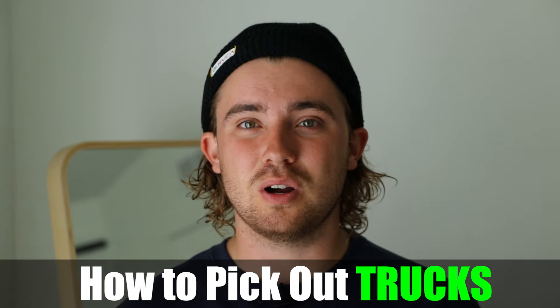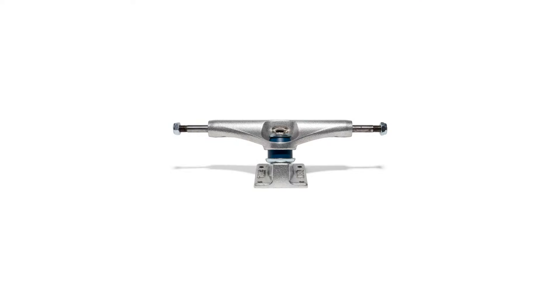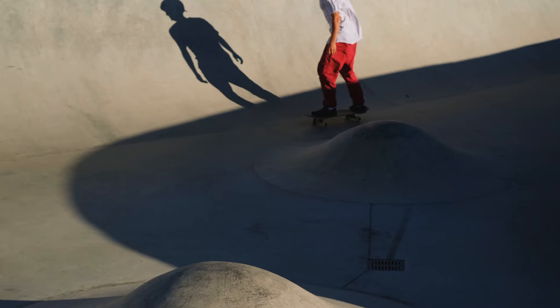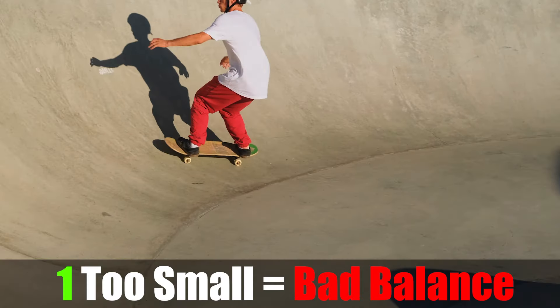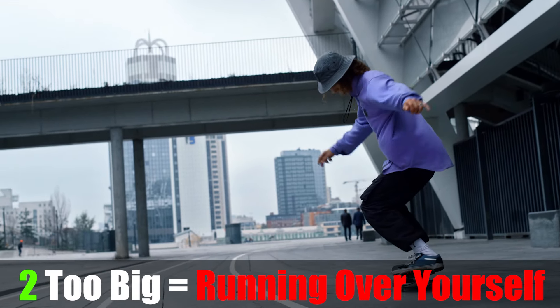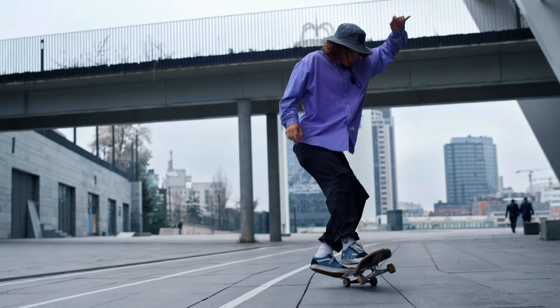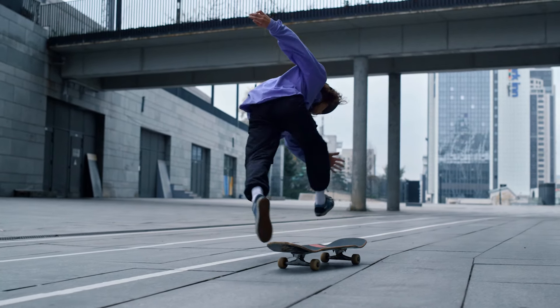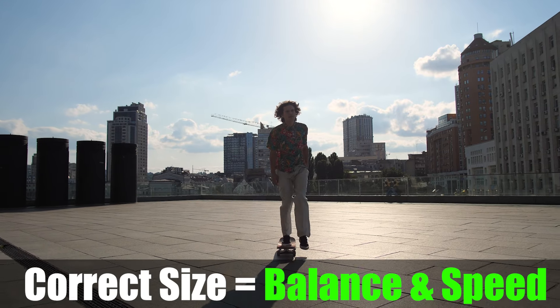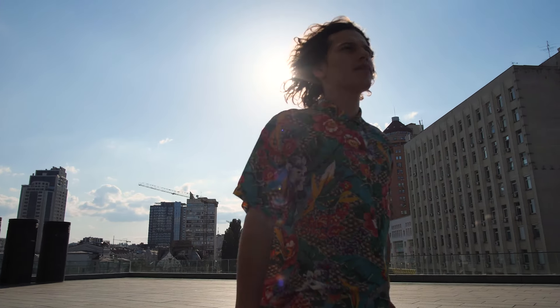We will talk more about kingpins at the end of this video. Now that we know what trucks are made out of, we can talk about what to look for when picking the right size of trucks for your skateboard. Just like your skateboard, trucks are measured by the width of the axle, and it's important to get the right size for two reasons. First, if your trucks are too small you'll have a more difficult time with balance. Second, if your trucks are too big you run the risk of stepping on your wheels while pushing, which usually ends up in you falling off your skateboard.